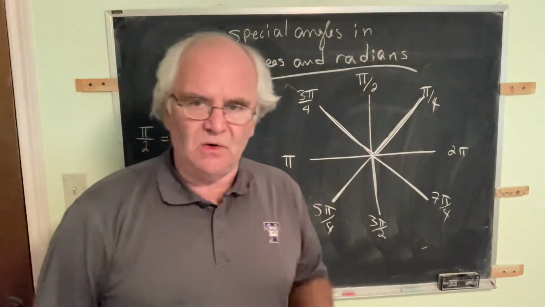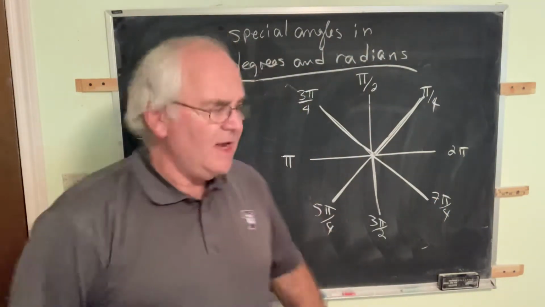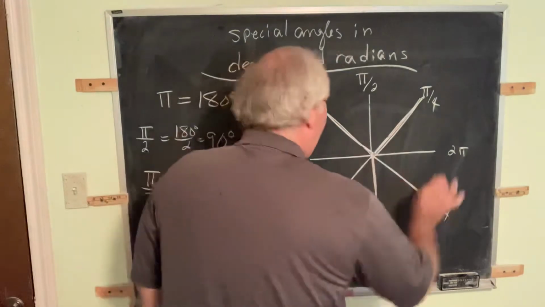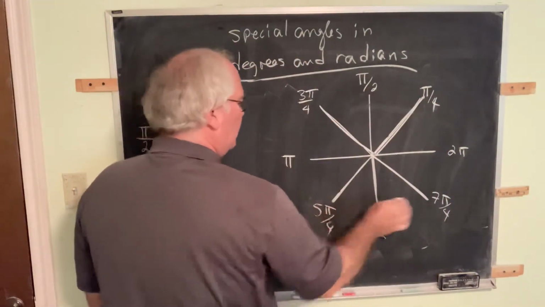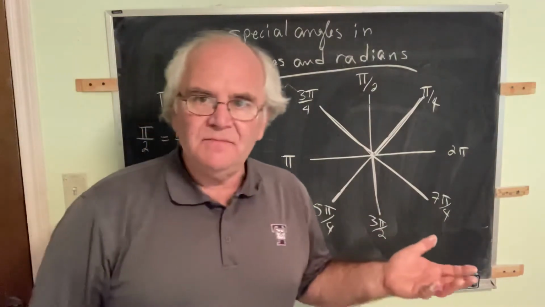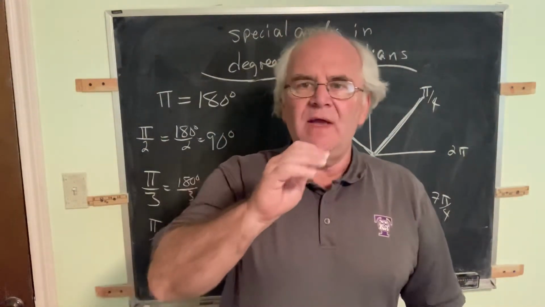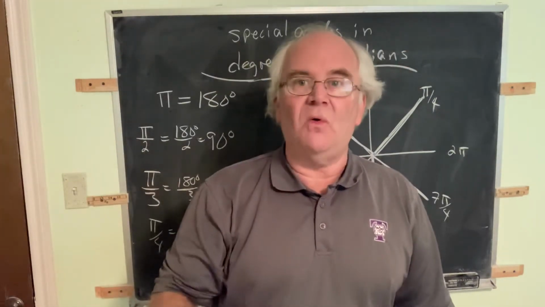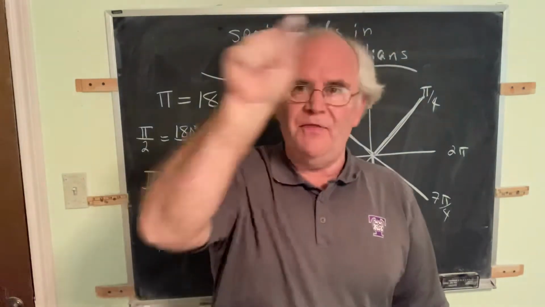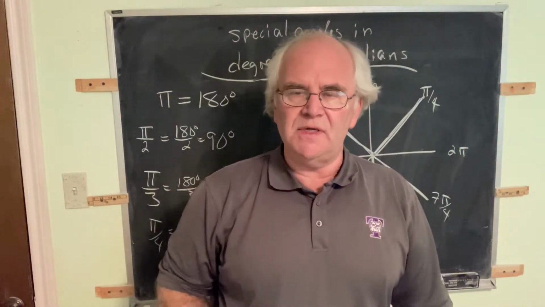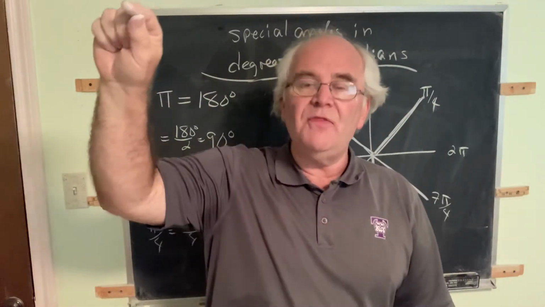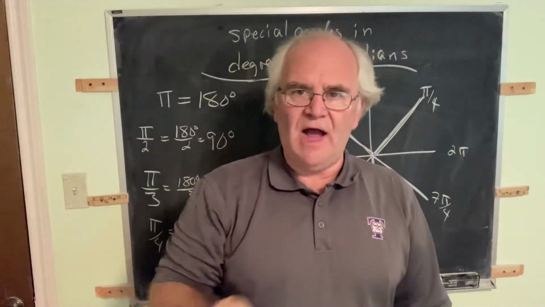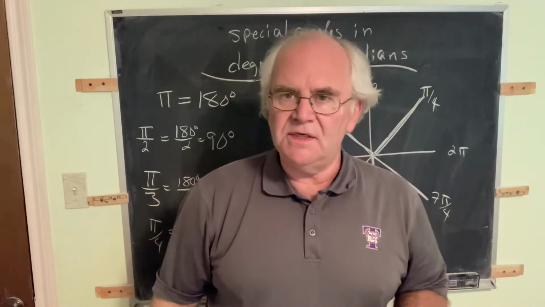I had a professor named Professor Norman, and he was always talking about heartburn. He said, if you learn this, that'll save you a lot of heartburn. If you learn it right now, odd: 1/4, 3/4, 5/4, 7/4. Now you'll have it. Because if someone asks, what happens if you have a pi over 4 reference angle in quadrant 3? 1/4, 3/4, that's 5/4. It's the odd fourths, 1, 3, 5, 7 in the various quadrants. In quadrant 1, 1/4. In quadrant 2, 3/4. In quadrant 3, 5/4. In quadrant 4, 7/4. 1, 3, 5, 7. They're the odd pi over 4s. All right?